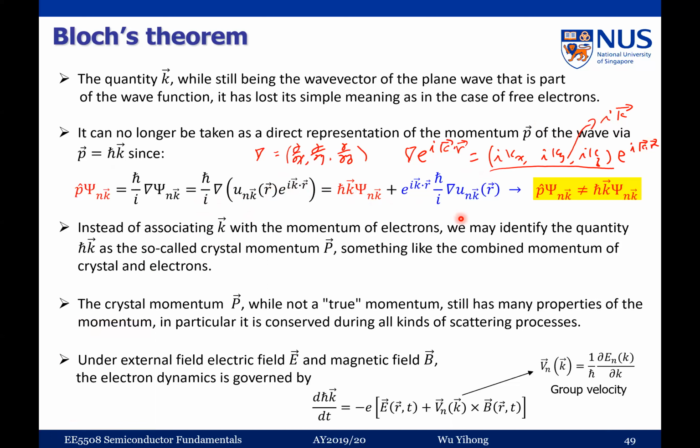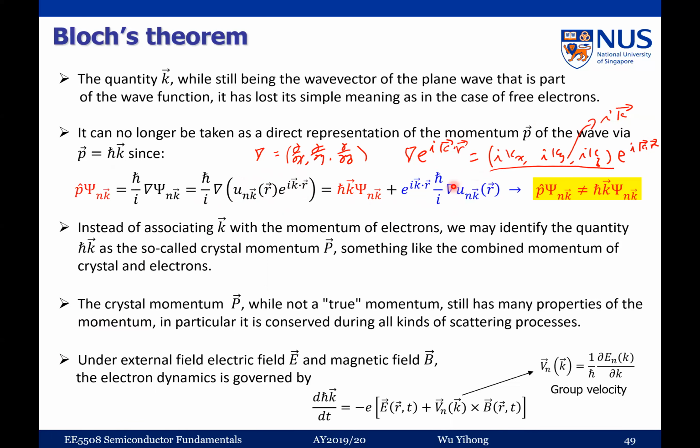And then next, since this is a product, you need to use the product rule, right? So next you need to find the gradient of this one, but leave this one here. So that's why we just have this one here, and hk is a constant, and the gradient of this. But the gradient of this, since we don't know the exact closed form of this u, we don't know how to find out the gradient. So we just leave it here.